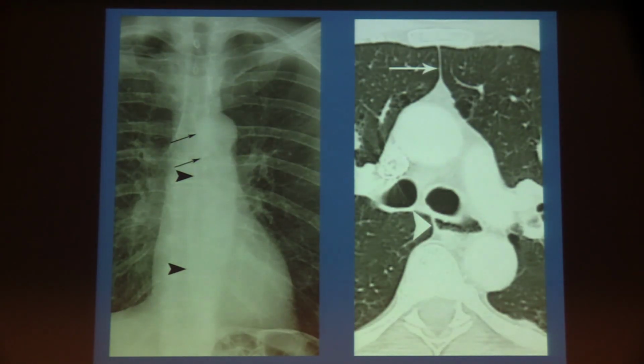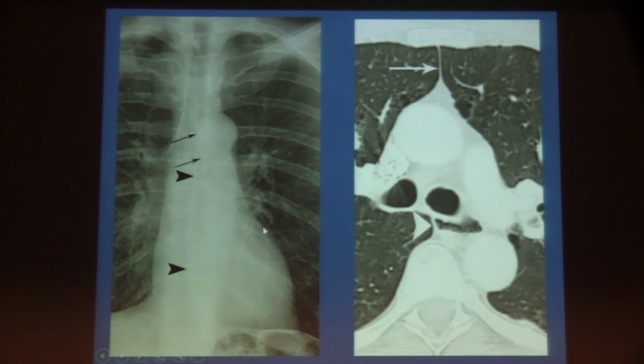But the main thing is to remember when we look at each chest radiograph, remember these lines. We have the anterior junction line, which is the anterior prevascular mediastinum, where the lungs meet each other. And then we have the azygo-esophageal interface. We call it a line when there's air in the esophagus. You can see it's a line because there's air in the esophagus. This is where the lung meets the azygos and the esophagus. That's why we have this structure. And here it is. This is an esophagus with air, and this is the lung touching the azygo-esophageal line.